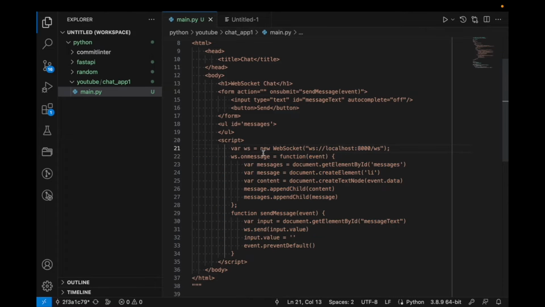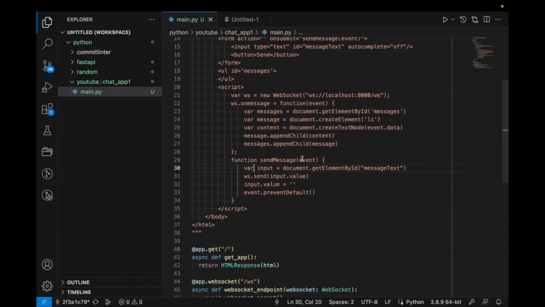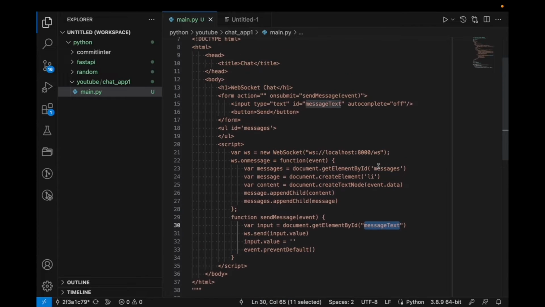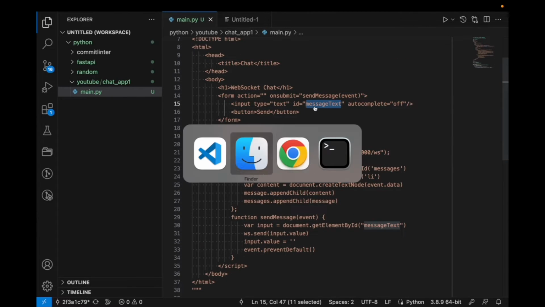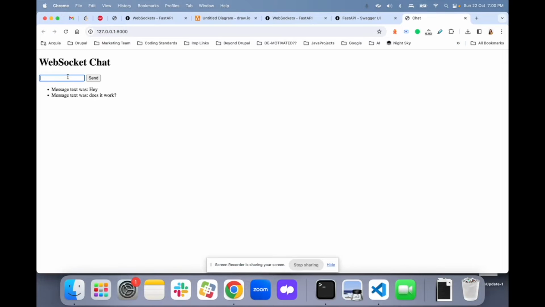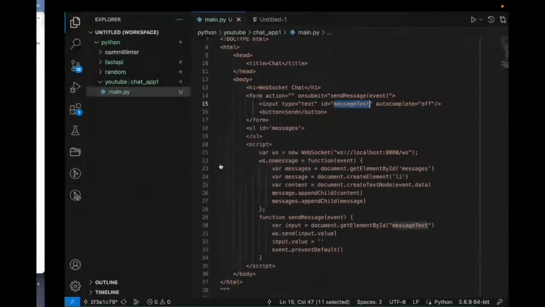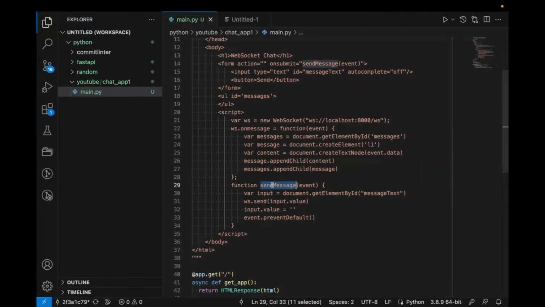Now, here in send message you see this message, right? This message is picking up the message text. Where is this message text? It is this input form. So whenever we click on this send button, it triggers the JavaScript function called send message.